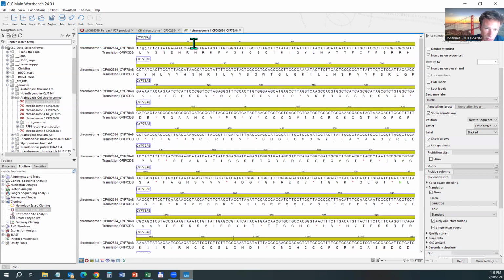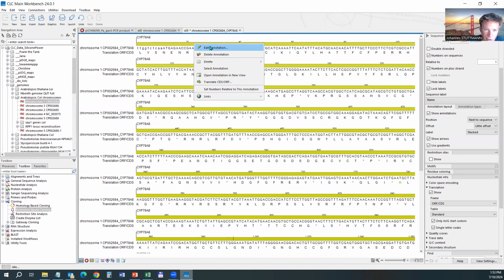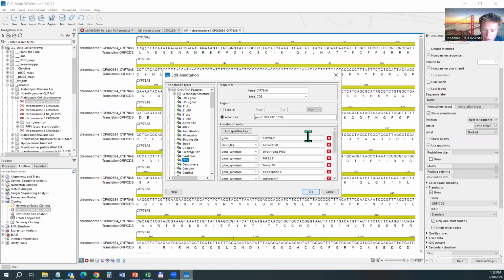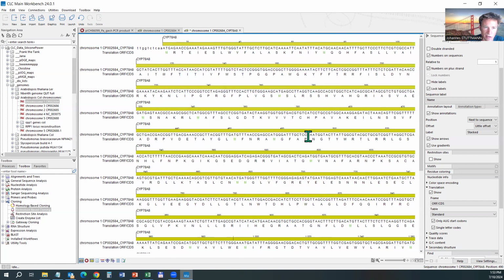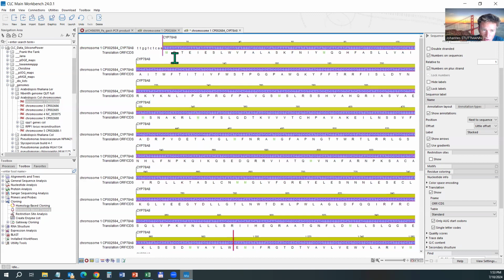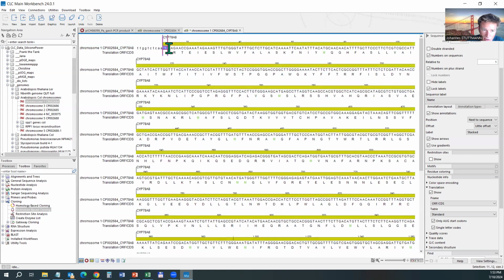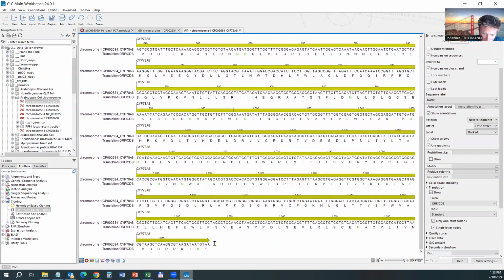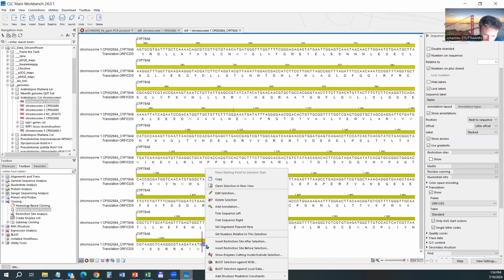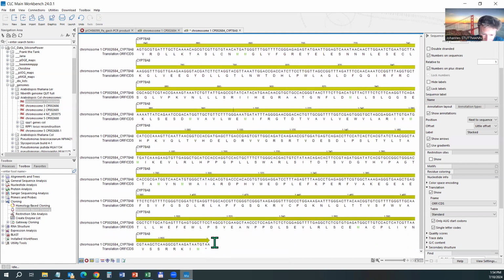So what I can do is make a right click on this annotation, and I say this doesn't start at position 1, it starts at position 11. There I go. And now you see that my annotation, at least on the 5' end, starts properly with the ATG. I have the right reading frame and so on. And here it stops with a TAA. Makes sense. So I can now also add my cloning overhang and so on.